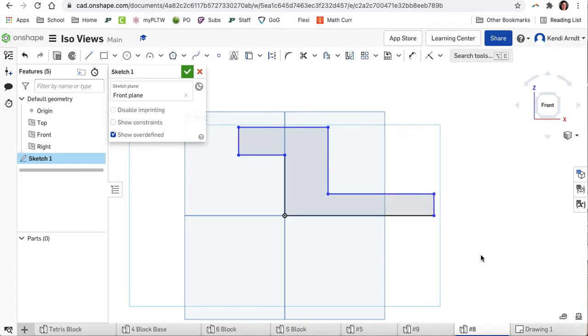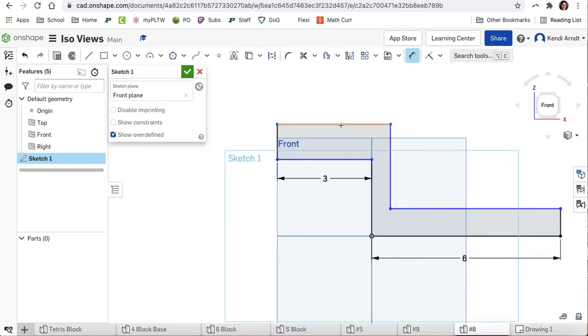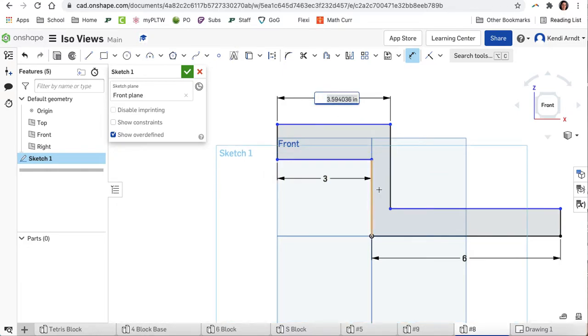But you can still drag stuff until you begin constraining with dimensions. So on this one, we may not make an overall width because there is no single line that goes all the way across the particular shape. But when we dimension, we can dimension individual widths. So along the bottom of the Z, that's a width of 6. Across this ledge, that width is 3. But we have one more width to set, and it's this across the top, because that's going to set how wide this vertical bar of the Z is supposed to be.